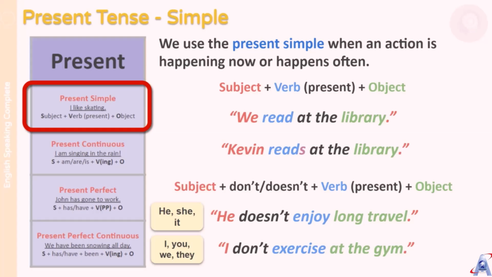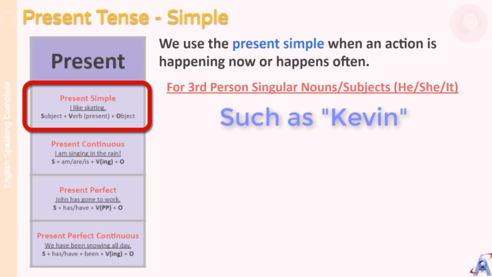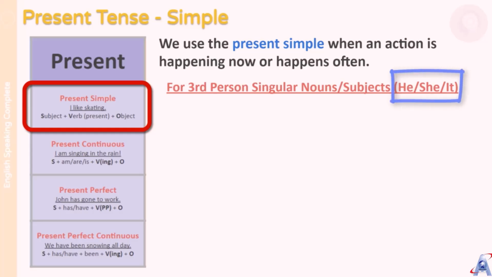Okay, I just want to give you more information on the point earlier, adding an S to the verb. Kevin reads. There's a bit more detail on this that actually makes it slightly trickier, but it's definitely worth us looking at this now. So when the subject is a third person singular noun, the verb changes form. We need to change the spelling, and pretty much always, or close to that, often we add an S. Although sometimes, depending on the spelling, we might not just add an S. Again, third person singular, he, she, it. The name of a boy or girl, or the name of a thing, or a living thing for it.